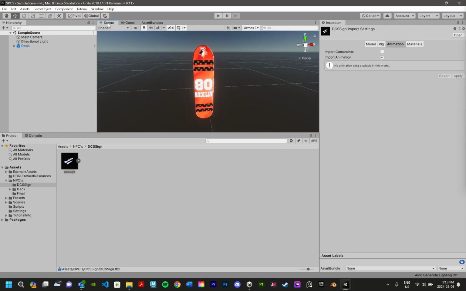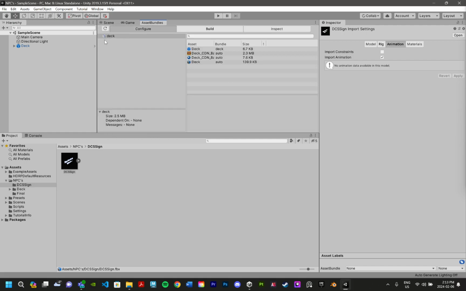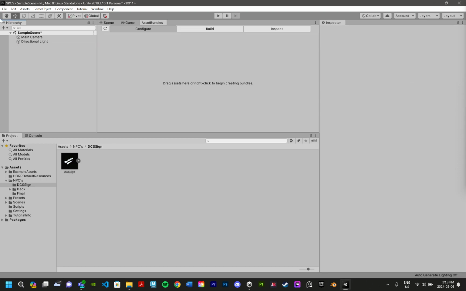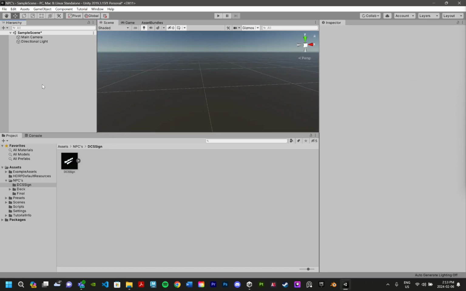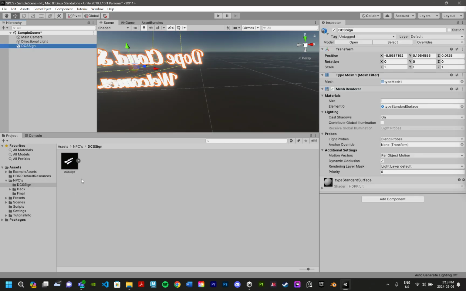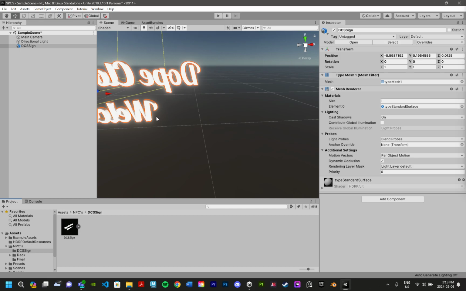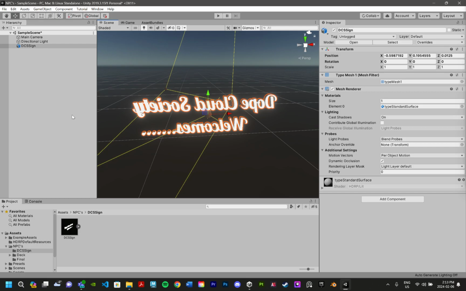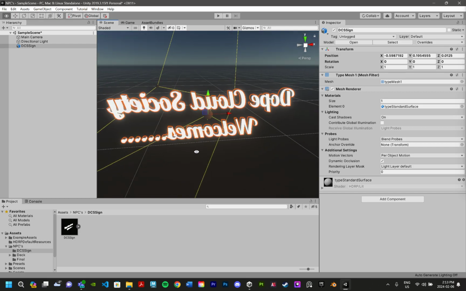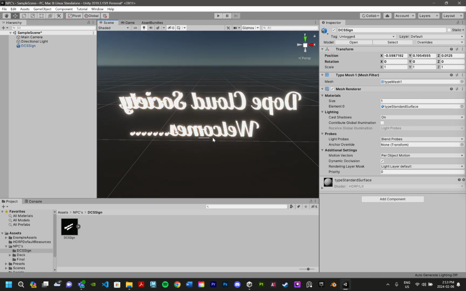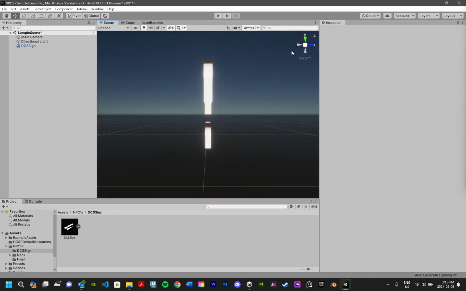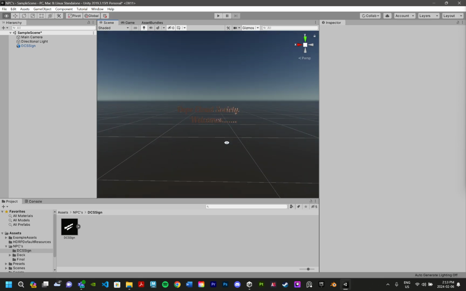Okay, so now I'm going to go into my scene, and then I just click and drag it from my little console down here into the scene. And if you press F, it will focus on it. And as you can see, the orientation, here, I am backwards. Okay, yeah. This is the front.